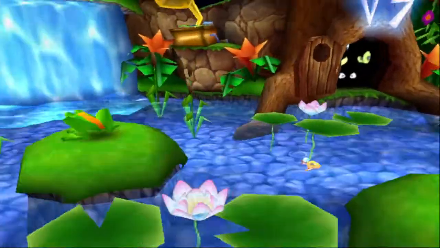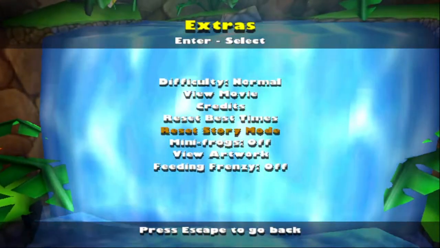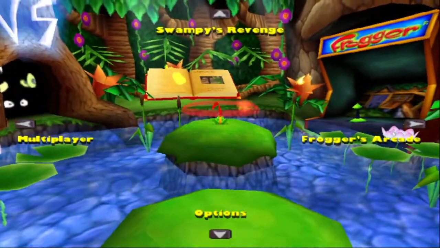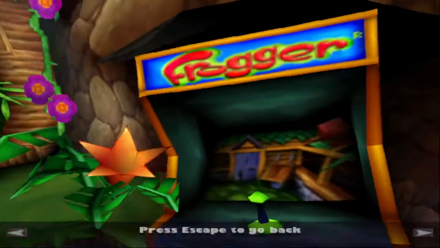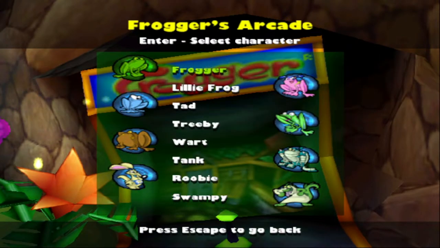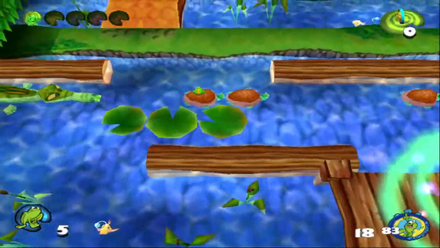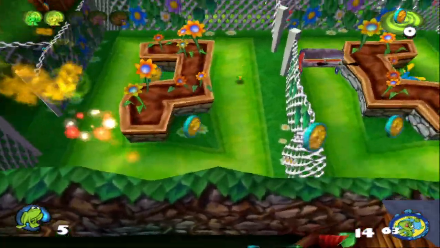Now, before we leave, one thing I want to show off. I actually can't remember if I showed off Feeding Frenzy yet. I know I showed off Mini Frogs. But I'm going to show you just how much Feeding Frenzy absolutely, completely, utterly breaks the time trial mode. And I think I'm going to start it off. So let's start off with a simple one, the garden. And we haven't played as good old Frogger in a while. Why bother avoiding the obstacles when you can just eat them in your way?